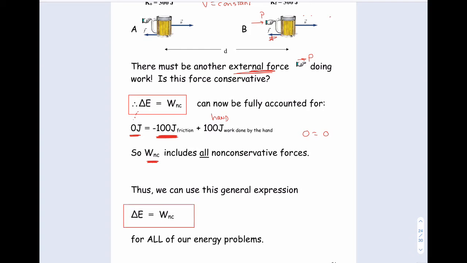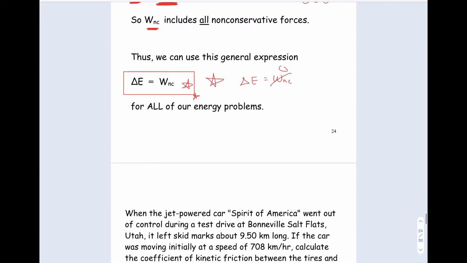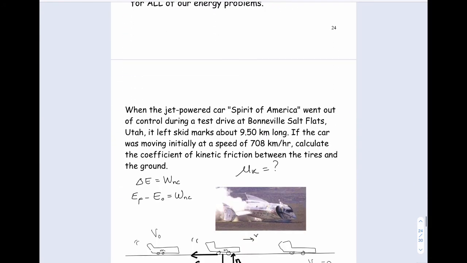Even though the analysis of this chapter seems kind of long, and we looked into definitions of kinetic, potential, and work, this one expression allows us to solve all of our energy problems. If you only have a gravitational force acting, then that term would be zero, and energy is conserved. But if you have friction, then that expression includes friction. It includes things like the hand up here. So this is going to be our go-to expression. We're going to use this expression for all of our problems in this chapter.